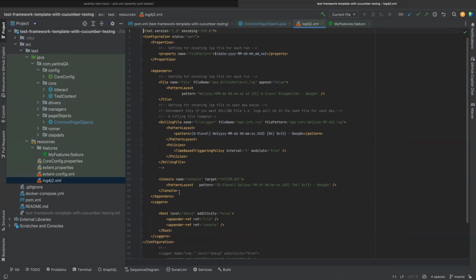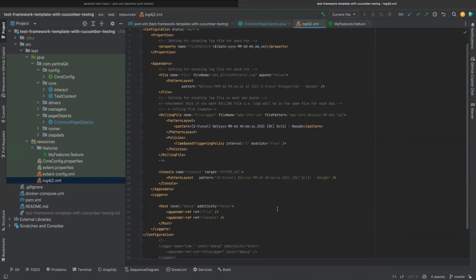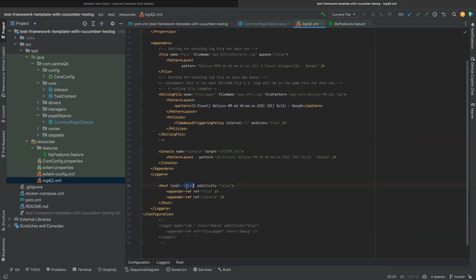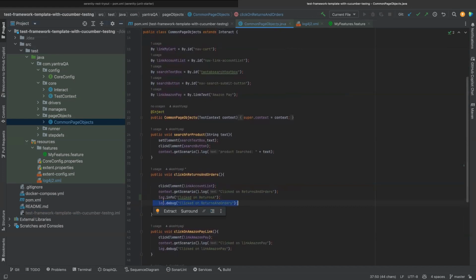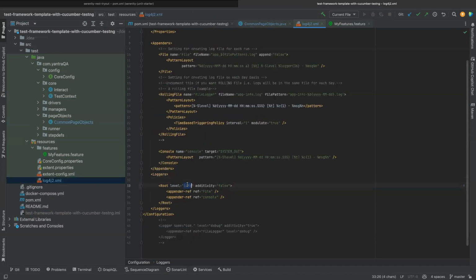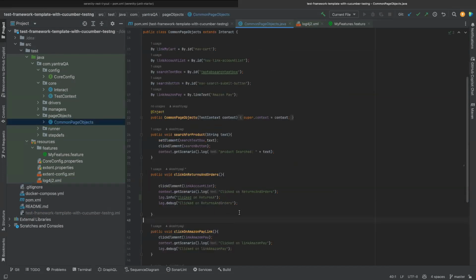So when you say my level is debug, or I say my level is info, and when everything is running with this setting, this message will not be printed at all. Only info will be printed. And if you say debug, then both messages will be printed.